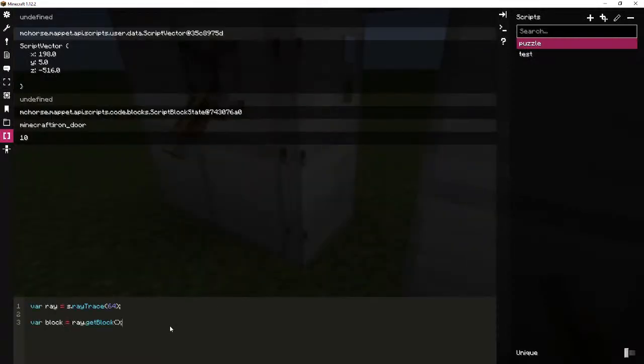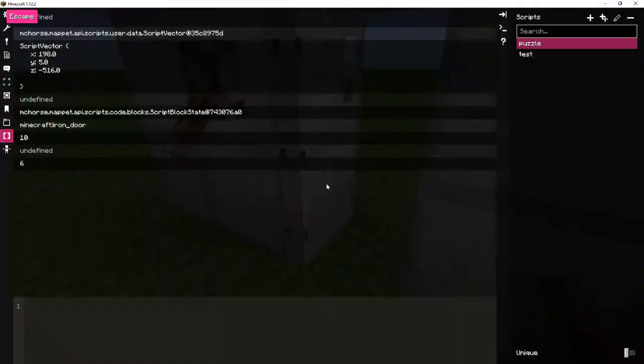Again, I should ray trace, or bc get world, get block, what is block.x, block.y, block.z, and get meta, 6.